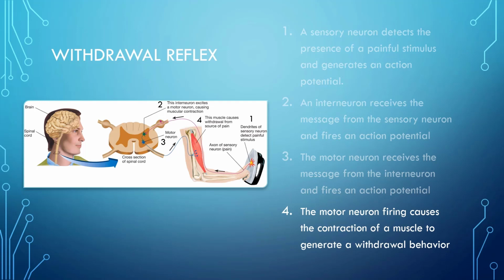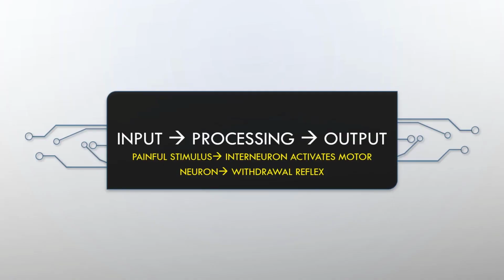So what happens when the brain does get involved? Well, we have some cases where we don't want to make a response, where we want to inhibit a response. What would happen in those cases? We have to do something to this entire series of events that we're talking about. We have a painful stimulus, we have an interneuron that activates this motor neuron, and then we have a withdrawal reflex. But what happens when we don't want this to happen?